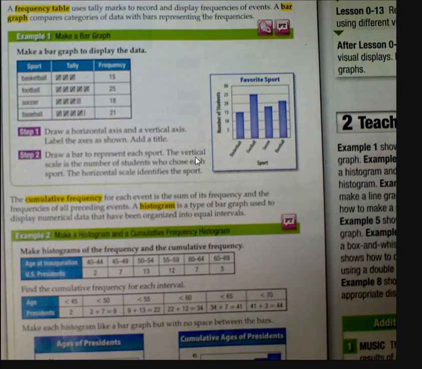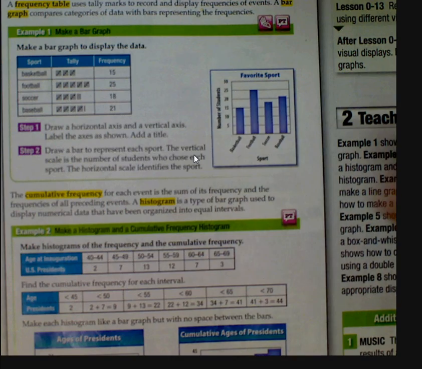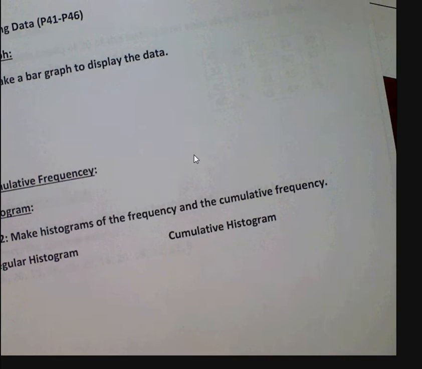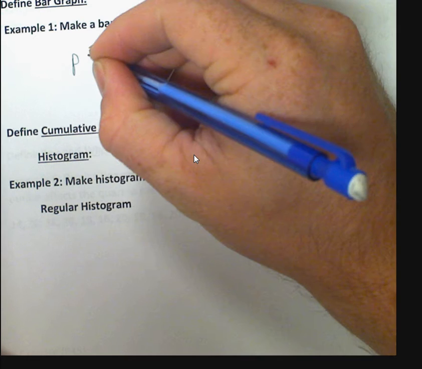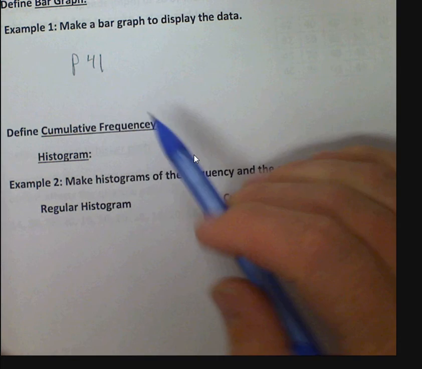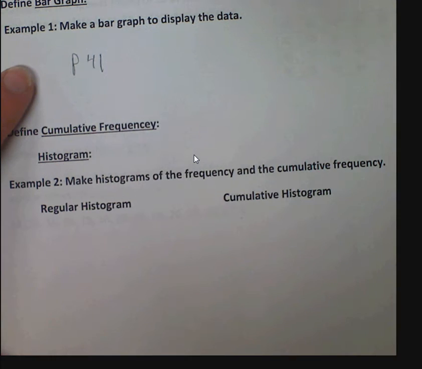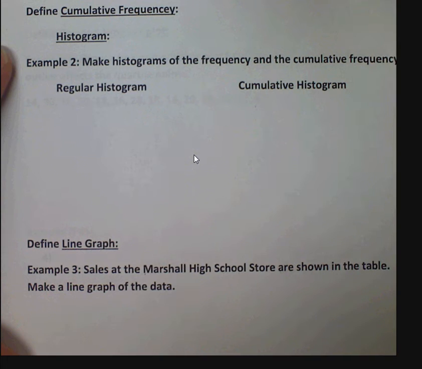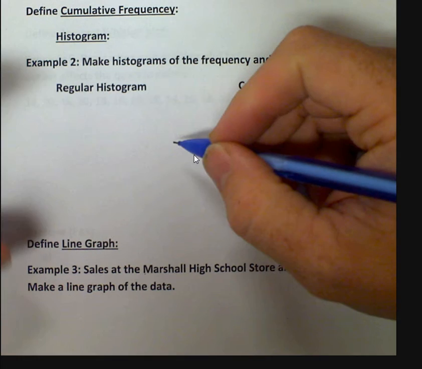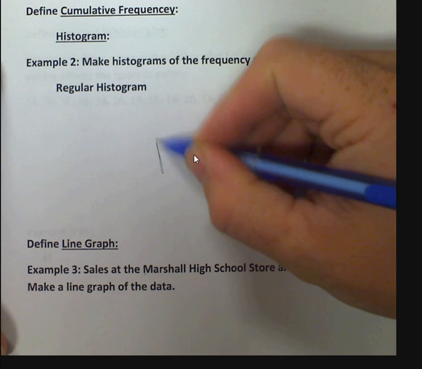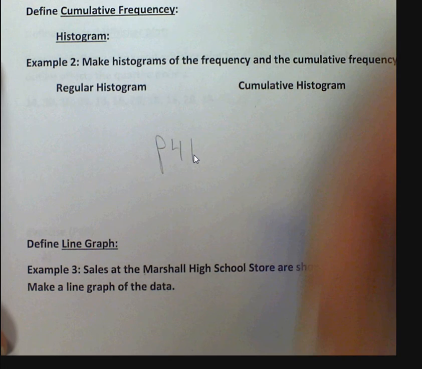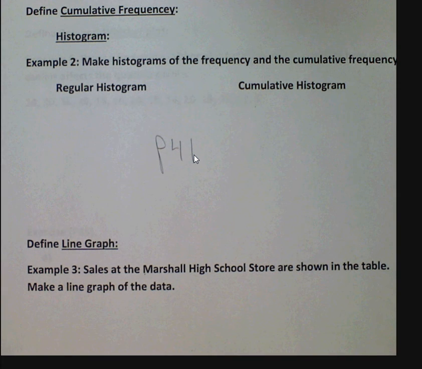That's what they chose. Then on your notes, go ahead and write P41. If we need to come back to this in the book, it's found on P41. So I'm not going to waste our time with that, as well as a histogram. I'm not going to waste our time trying to draw these. That's not what I'm focused on. So that will be found on P41.